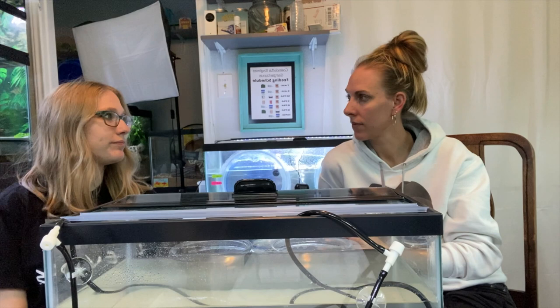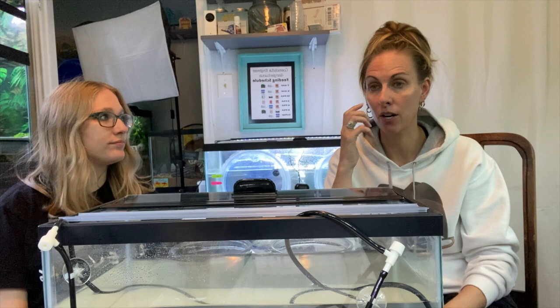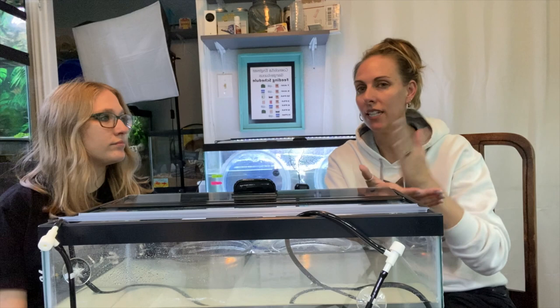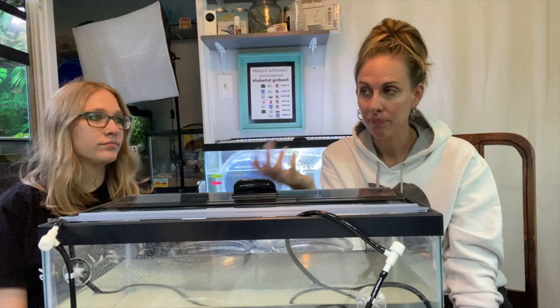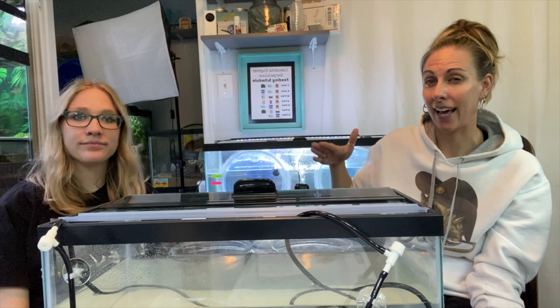We haven't explained the salinity issues. We weren't planning on the spawn — we didn't know it was going to happen. They spawned in our pool within our crab tank in our build, and the salinity in that pool happened to be 31. Within the tank, especially if you have bubblers, water evaporates over time — the water leaves but the salt stays. So unless we're doing a complete change of our pool, we just top it off with fresh water. Anyway, it happened to be at 31, which was high enough salinity — they were spawned there and thriving. So we wanted to start the Chrysal in that salinity range so we didn't shock them.